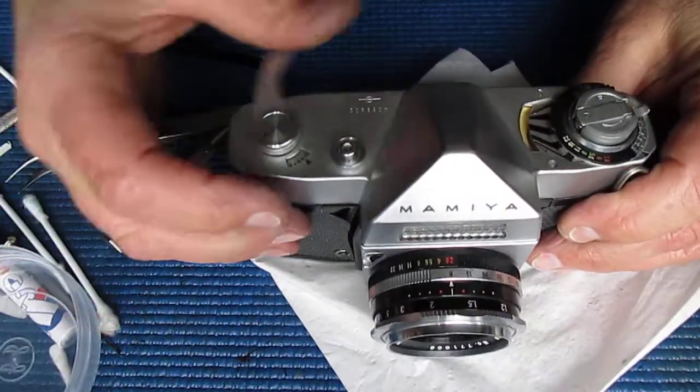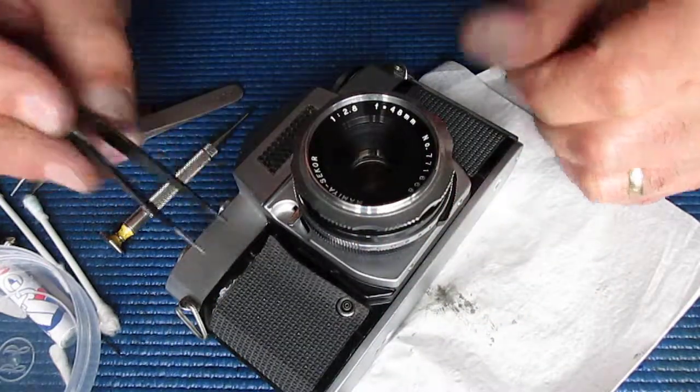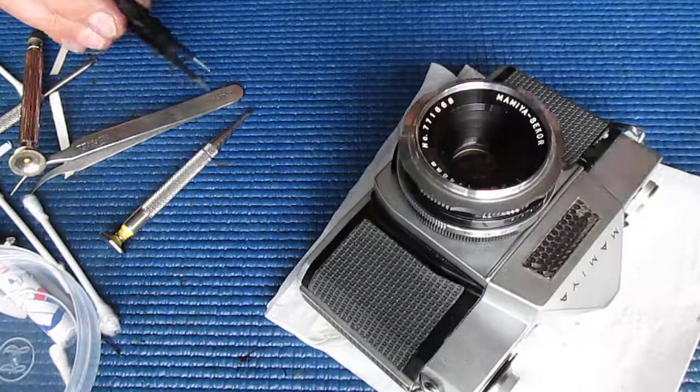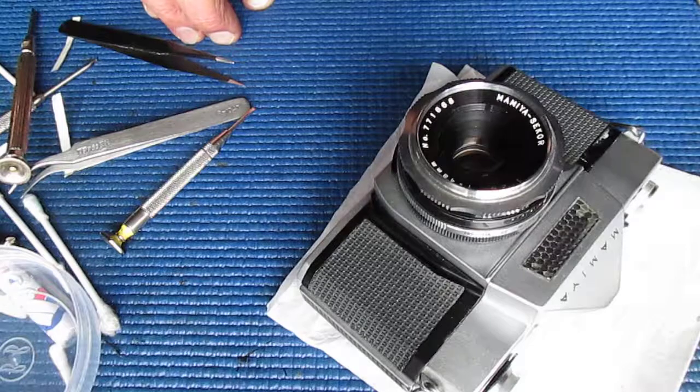Well, there you have it. It's all over now, bar the shouting. I've got to glue down the leatherette here, but there's hardly any of that to do, so that's going to be very easy indeed. So I'll find my adhesive, find a toothpick to spread it under there, and get that lot settled.